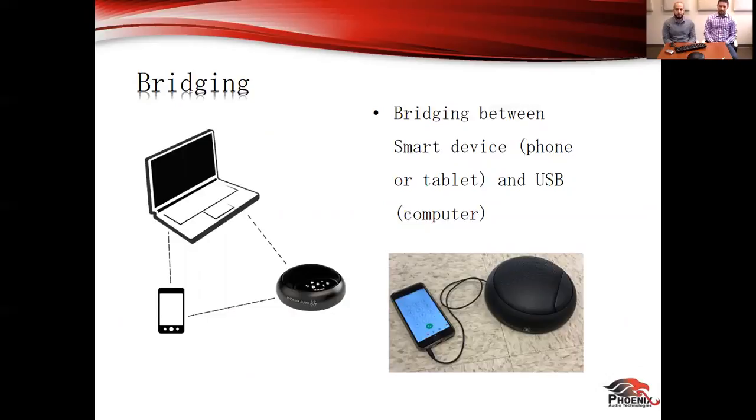The next feature to talk about is bridging. As mentioned in our last webinar on the SIP spider, that device bridges between USB communication and SIP telephony. The smart spider will also bridge and has dual connectivity with a smartphone or smart device — hence the name smart spider. It's very simple to use. For a use case: let's say Jonathan and I are in this meeting right now and we wanted to call somebody who didn't show up — maybe they're stuck in traffic. Right now I can just go into my phone, connected through the headset jack via a single cable that comes with the unit, and just dial.